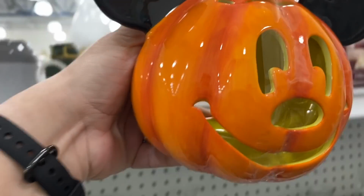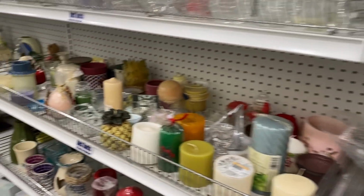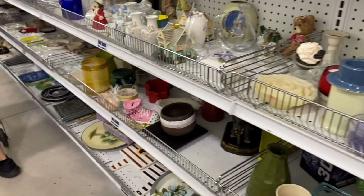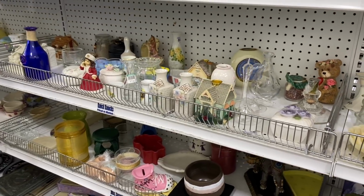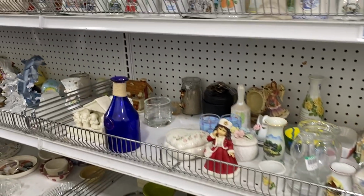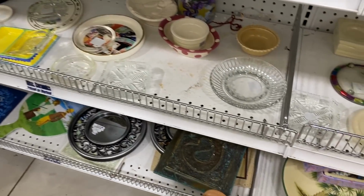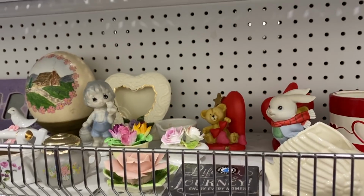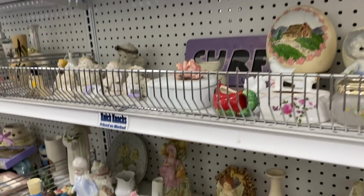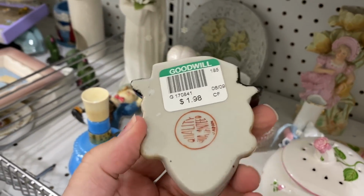And then I spotted a little chip on this Mickey Mouse. I'm so excited for fall and Halloween and stuff, so when I'm seeing stuff, I'm like, oh, and I'm grabbing it. But I left him there on the shelf. I don't decorate with Disney stuff, or I would have just dealt with the little chip or filled it in and kept it myself. But I was going to resell it, and it doesn't really sell for that much if you can't sell it in pristine condition, if that makes sense. You could probably get maybe $20 for it, but with the chip on it, you have to go down a little.